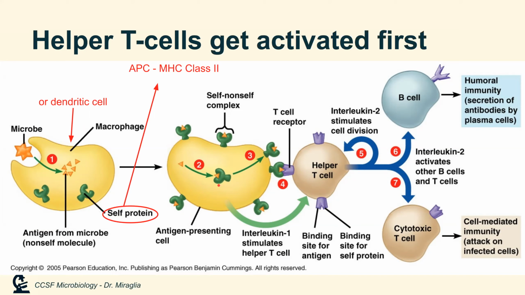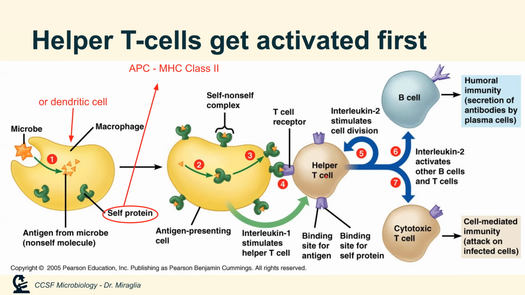And when this happens, the antigen presenting cell, because of this binding event, will make interleukin 1. And this interleukin 1 will actually help stimulate the helper T cell. Okay. Now, once the helper T cell responds to this interaction, it's going to make interleukin 2, and that has an autocrine response because it's going to cause the cell itself to begin to divide. Because we know this is a part of clonal selection. We're activating this particular cell. It's gone from being a naive helper T cell to being an activated helper T cell, and it's going to divide into many, many, many copies.